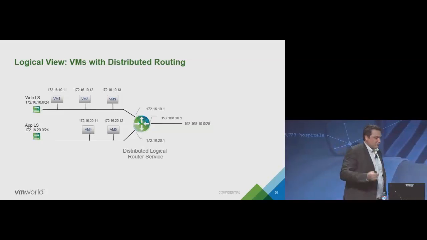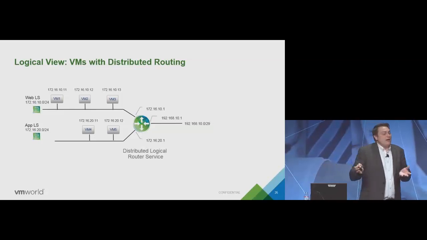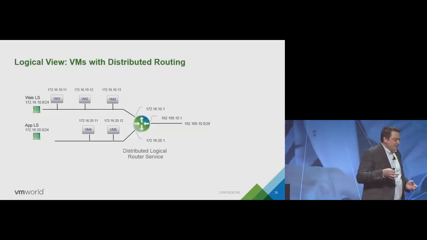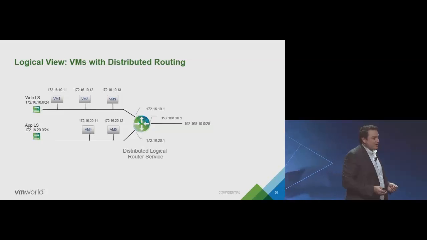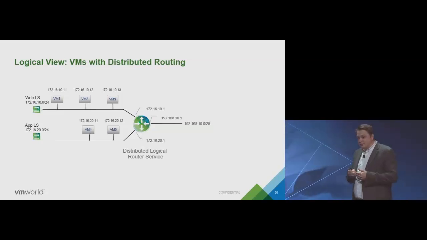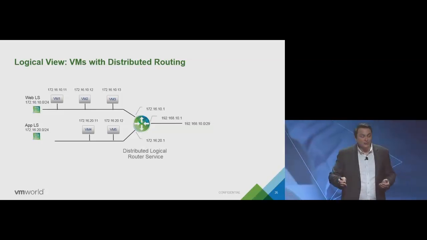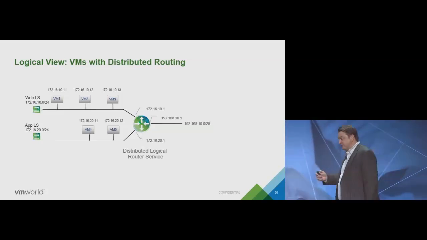This distributed logical router has its own IP addresses because it's a gateway, right? If you've seen some of the challenges within traditional networking of setting up gateway redundancy, like VRRP or HSRP or trying to do an Anycast gateway across everywhere, that problem is solved within distributed logical routing because we have these LIFs, what we call logical interfaces. We have internal LIFs and external LIFs, or uplink LIFs.